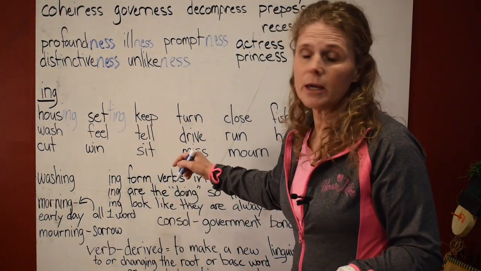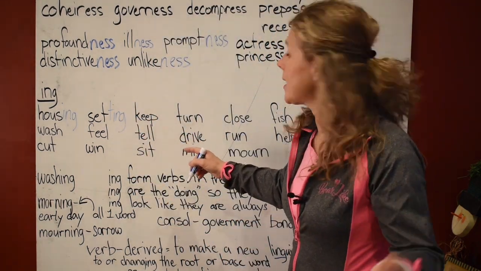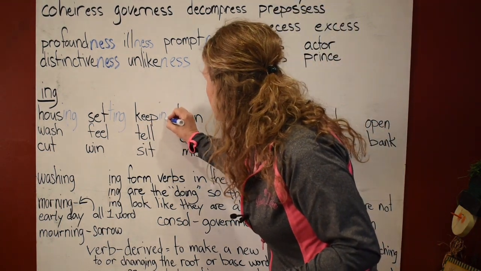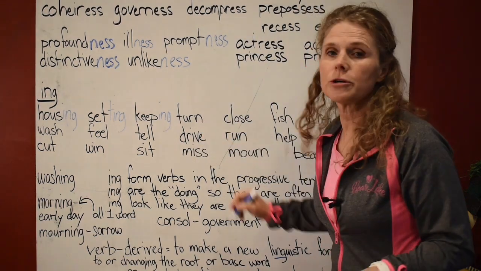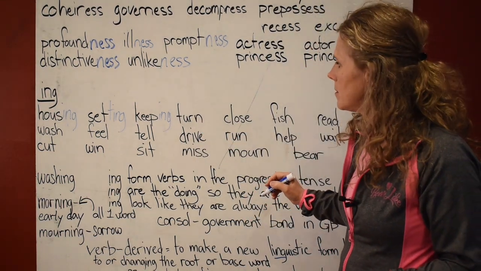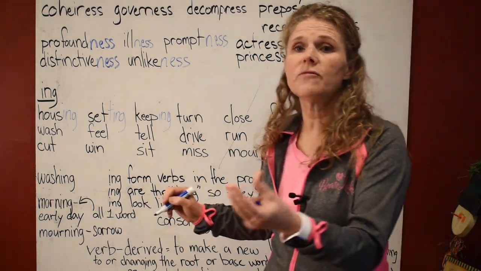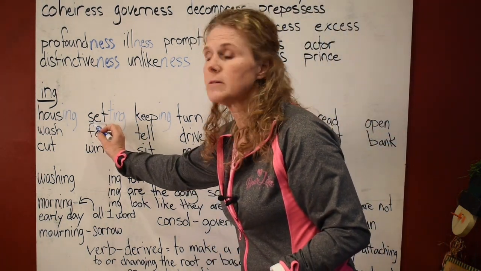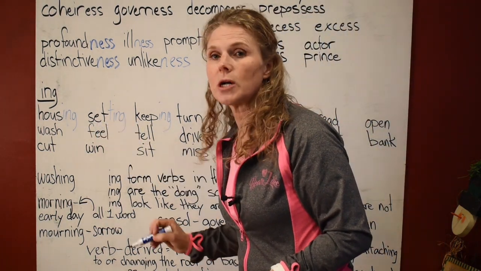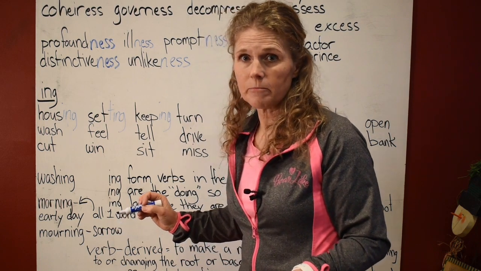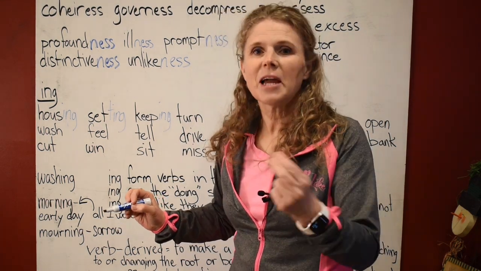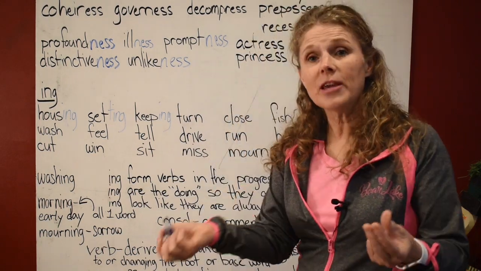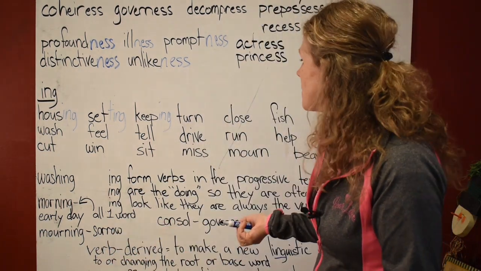Keep. We do add it on. It's not a CVC. So keeping. How about turn? Can you explain to us what a CVC is? A consonant, vowel, consonant. So see how this is a consonant? This is a vowel, and then this is a consonant. So that makes sense, right? Oh, Daniel wanted to make sure that you guys understood that. So thank you, Daniel. I really appreciate that.